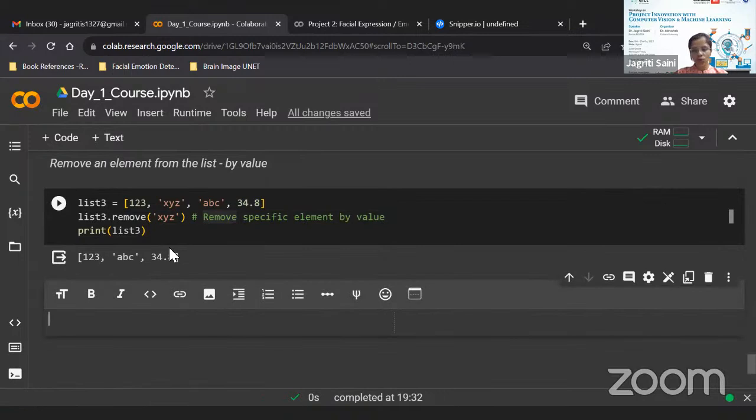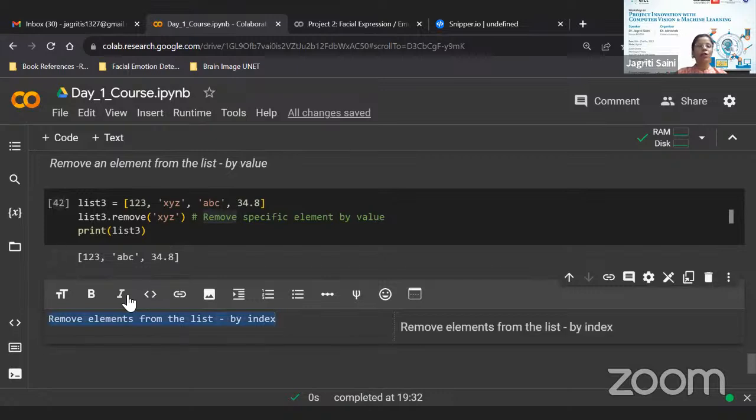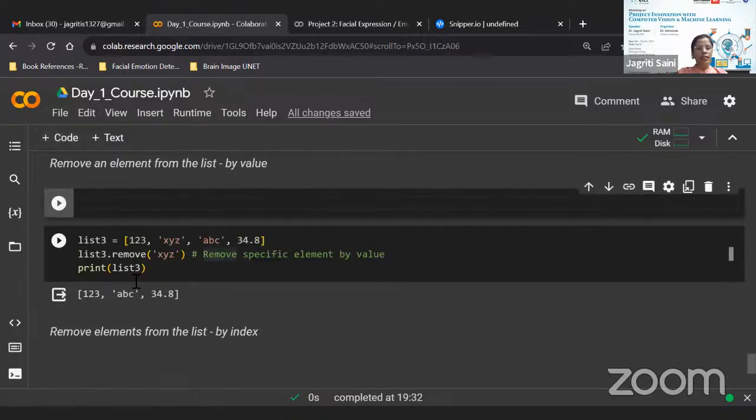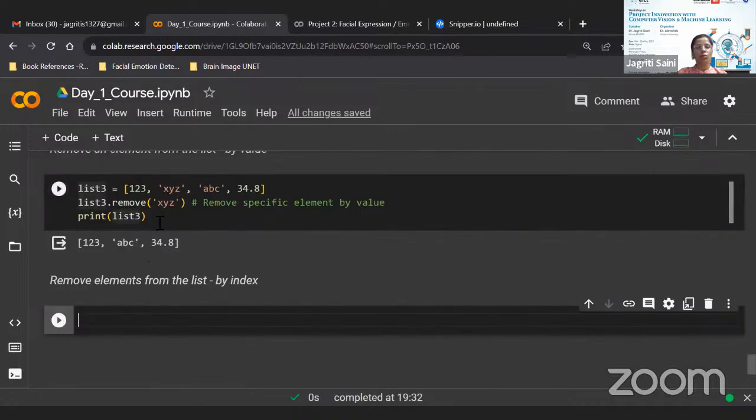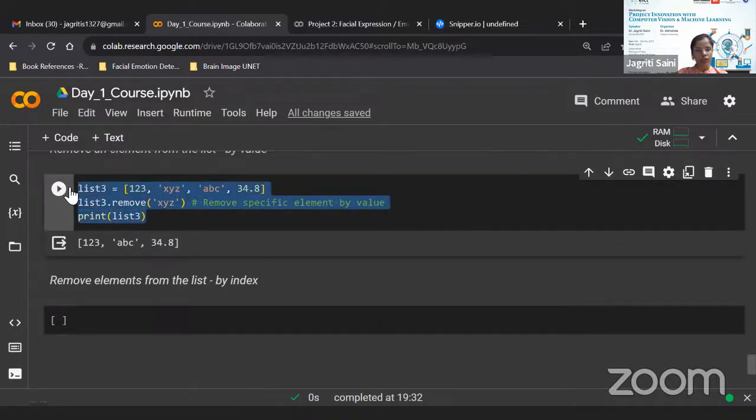However, there is one more technique, removing elements from the list by index, that you may also require some time. In order to do this, you have another operation that we call the pop operation.